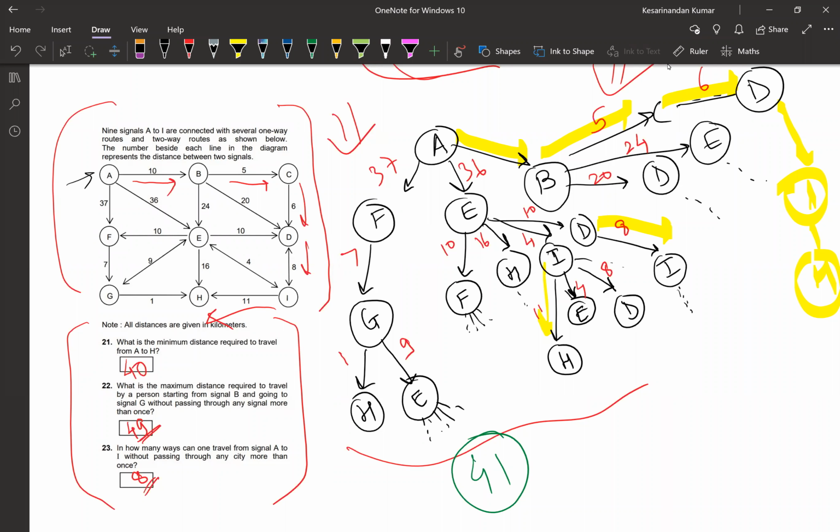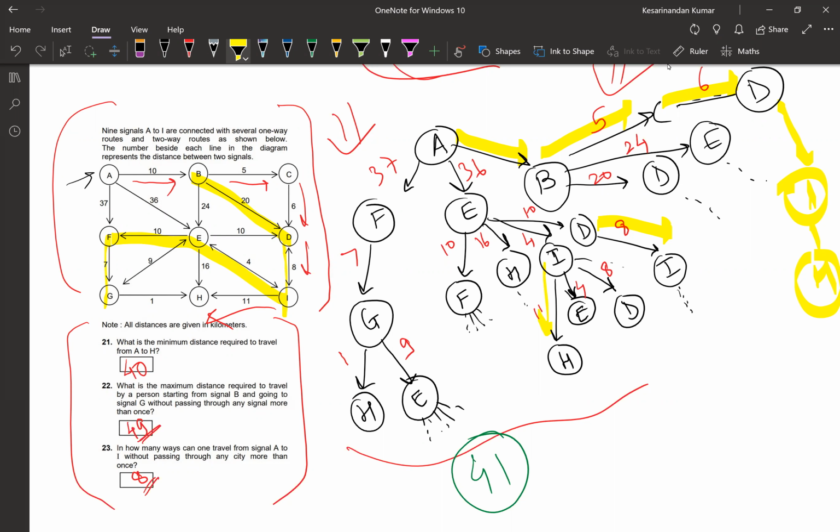Sir, question 22. Why? The 22nd one. Yeah, what is the doubt in that? I'm not getting 49, I'm getting only 41. Same here. I got 49. We discussed 49, right? B, D, I, E, F, G. Yes, we have to go like this. This, this, this. Yeah, fine. Got it.